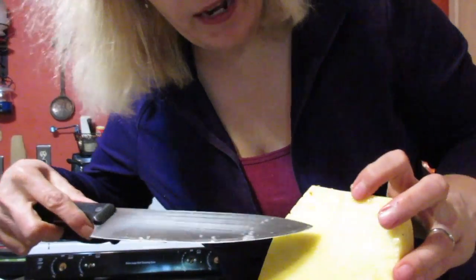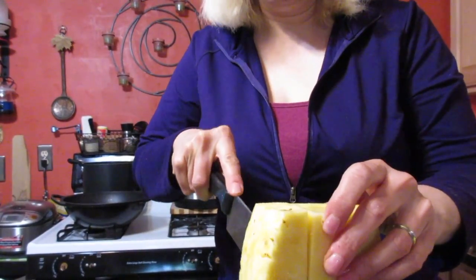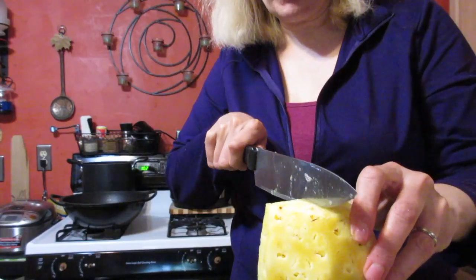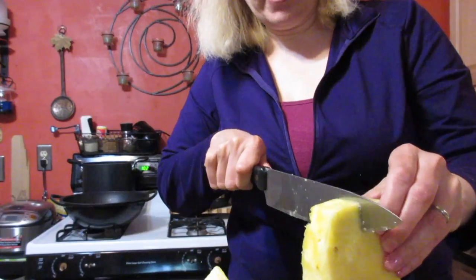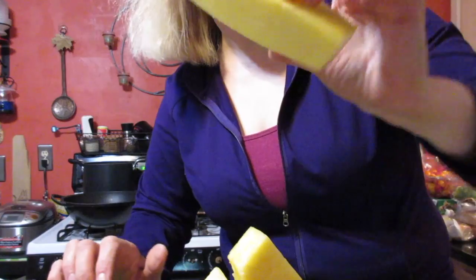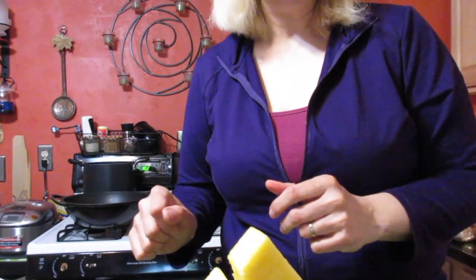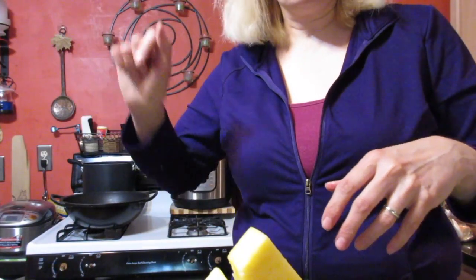Also, when you cut up a pineapple, there is a rod of fiber that goes down the middle of the pineapple. That is very tough to chew. You can eat it, I suppose — it seems like it's pure fiber. That's why when you get a can of pineapple it has the hole in the middle. They don't want you to eat that fiber because it's not very tasty. But I'm going to get this cut up — somebody needs to be fed.